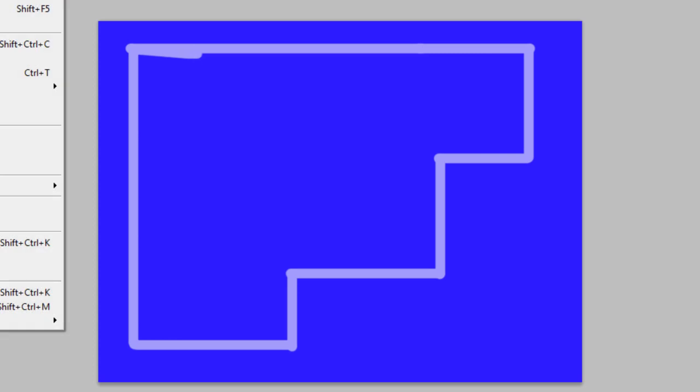You may also want to determine where your windows are. I'm going to go ahead and just make a couple little windows. I'll click and drag here, make a window there, click, drag here, make a window there, and maybe I'll make a door here. Notice I didn't cut a hole in the walls, and I'll explain that once we get into 3D, but this here is just a very generic version of a blueprint.